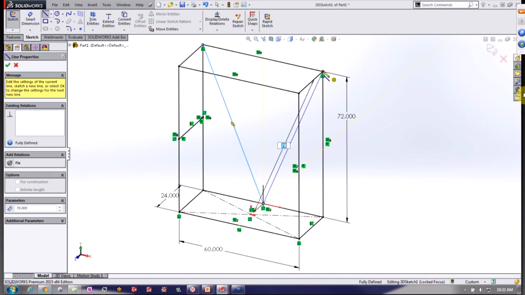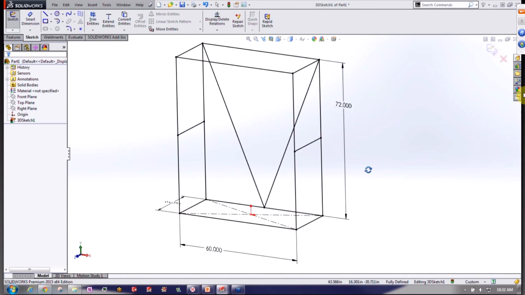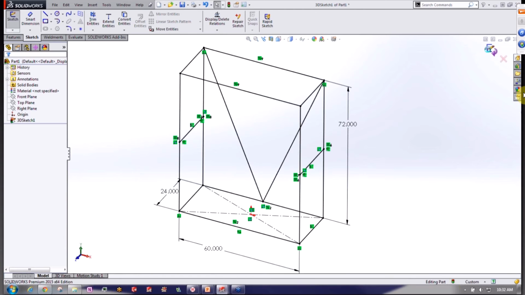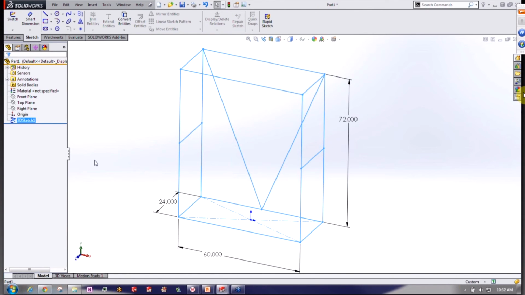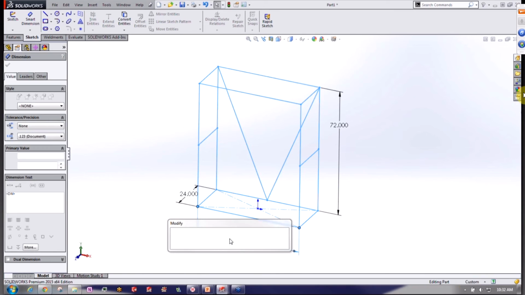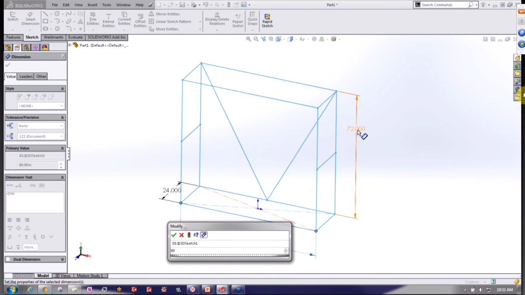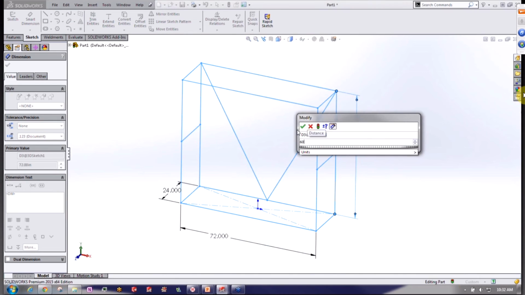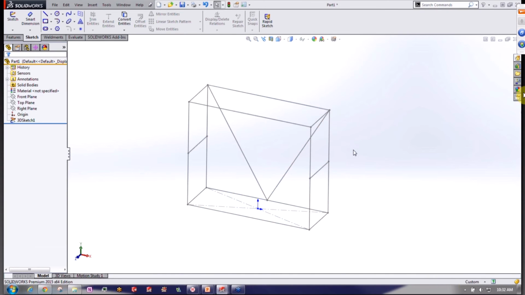So really the only challenge with a 3D sketch is just creating that first base that you want to have there, and then once you have that created, it's really easy to link to and connect the rest of those lines. So you'll see this is a little bit of a reinforced frame I created there. And then again, it has those key dimensions controlling everything all in that one sketch. So if I want to make any changes, I can change that and rebuild it and see the sketch update right away. So that's the neat thing about laying everything out in a 3D sketch.